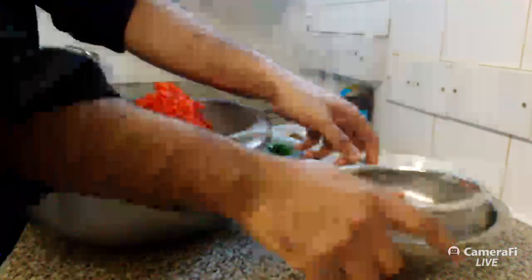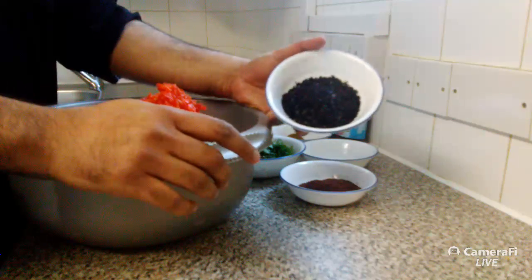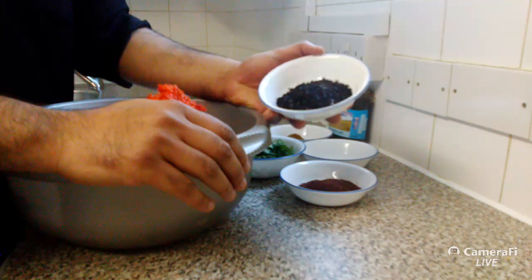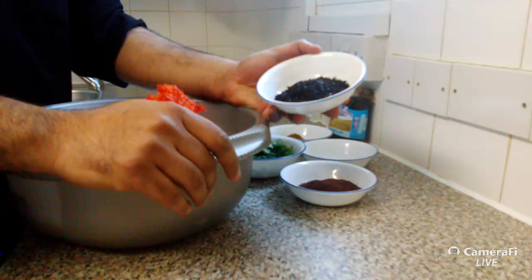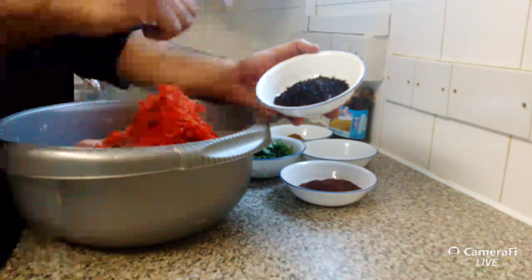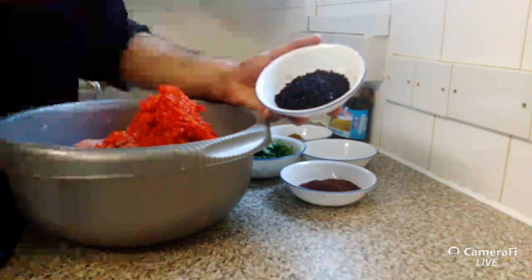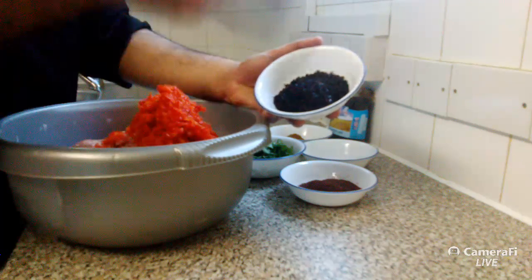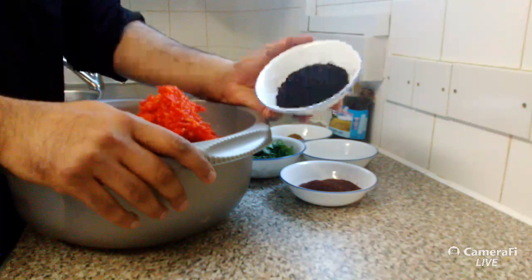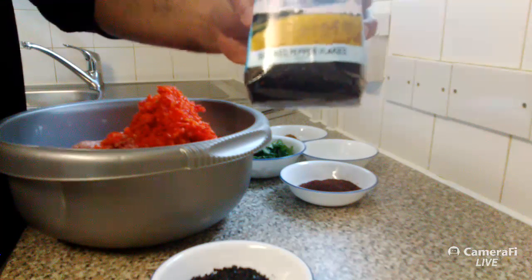The second ingredient is a special type of pepper — a sun-dried pepper from southern Turkey. It's called Urfa pepper, or Isot. It's much darker, it's got a smokier flavor, and this is the essential ingredient. Some people use roasted pepper paste, but if you want a natural, traditional Turkish Adana kebab, this is what you need. It's difficult to get in certain places, but any Turkish grocery shop will have this.